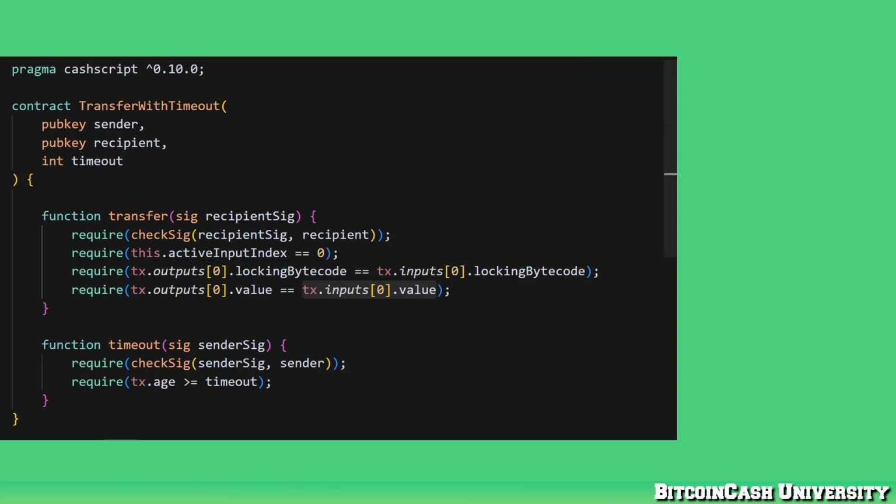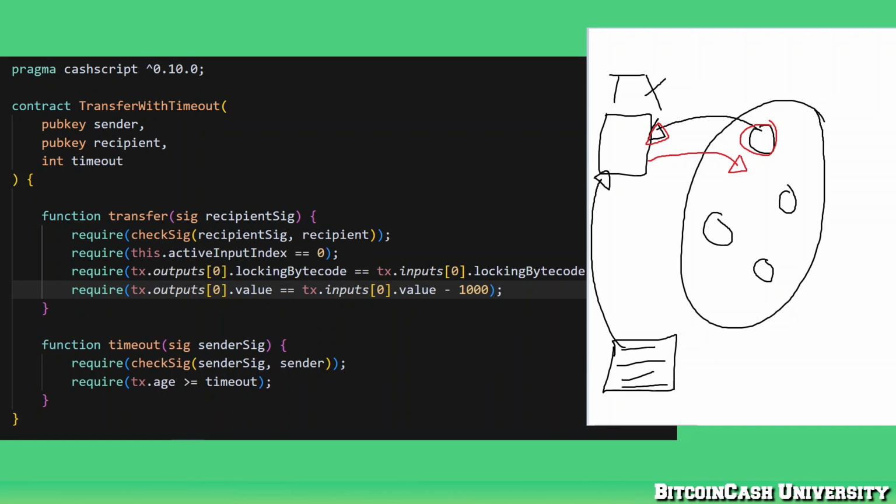So what we could do instead is to say something like it needs to be equal to the input value minus 1,000 Satoshis. So what is this going to do? Well, if we look at our paint again, if we're pulling this UTXO out, this UTXO might have 5,000 Satoshis on it, say.